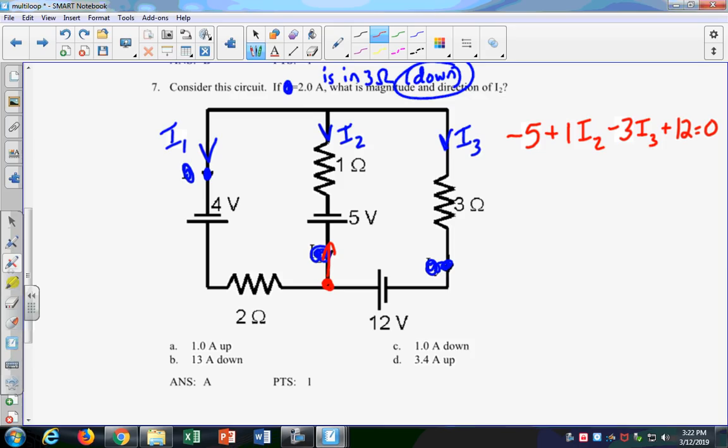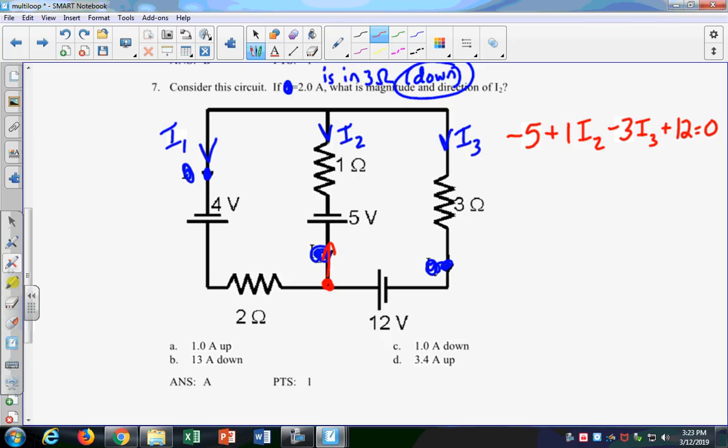Without those arrows right there, how would I tell what is positive, what is negative? You just draw the arrows, whatever you want, doesn't matter. Except for I3. If I tell you the direction of a current, you need to label it as I tell you. And how do you tell whether it's positive or negative? What if you make up the traveling direction from left to right? Doesn't matter what direction you travel. The only thing that matters is that you apply those rules correctly. Refer to the red arrow. Doesn't matter. I could go the other direction.